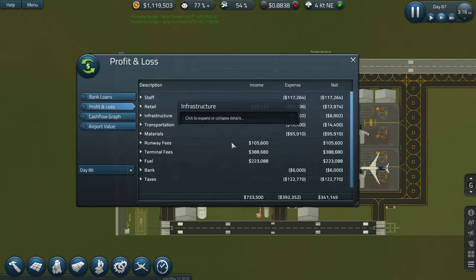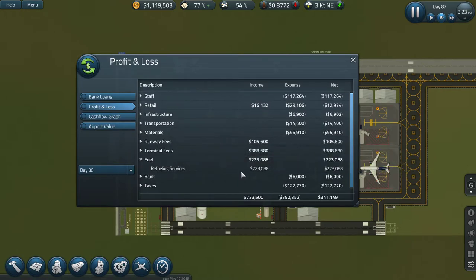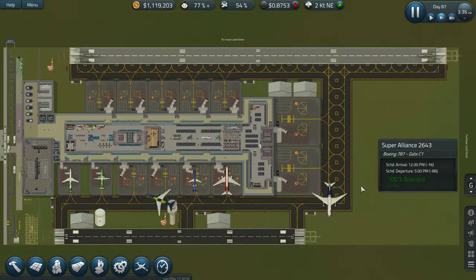Let's go to the day yesterday. Let's quickly have a look at fuel. So what did we do with fuel? Refueling services is what we got over there. Any airline fees? No, nothing whatsoever. And we made, yeah. Anyway, things are looking pretty good.